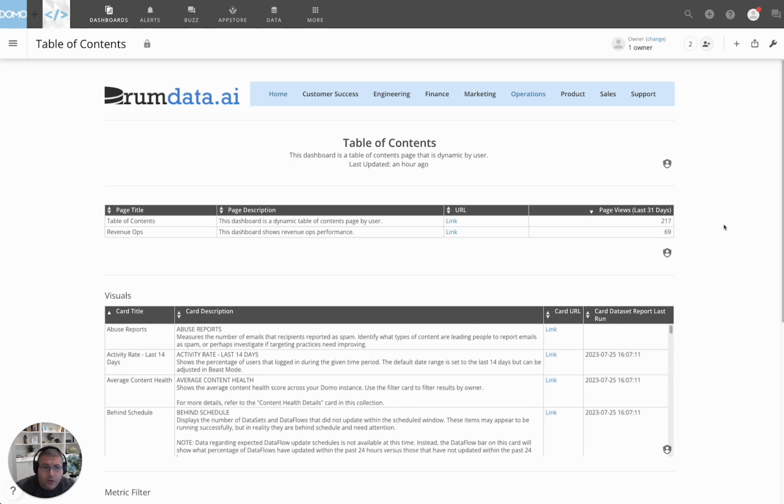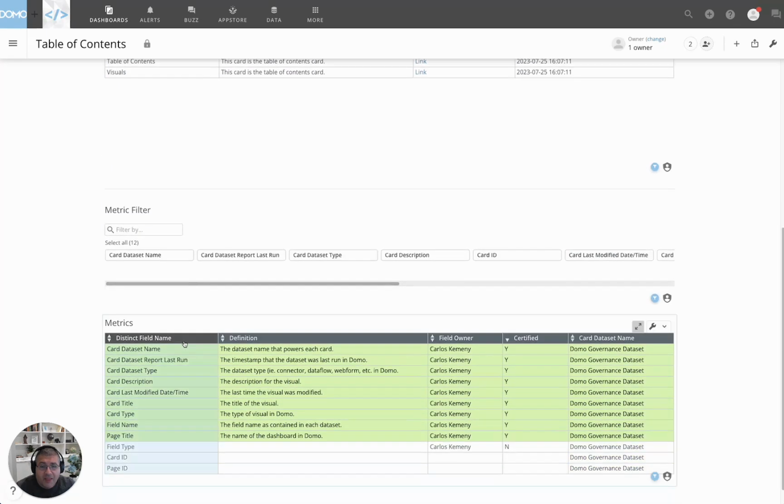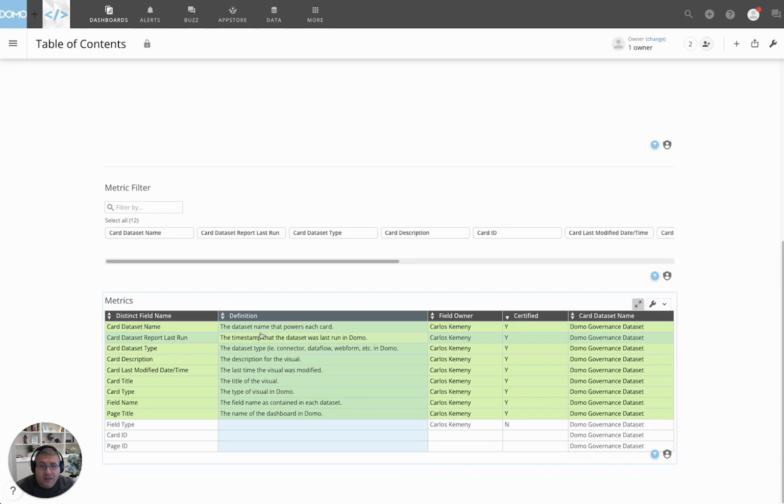In the next video, we're going to go over each of these other cards in this dashboard that I've built, specifically the visuals and how we can filter in to see the visuals, and then also show you how I created a data dictionary with definitions for each field. This is done in a variety of ways, so I'm going to walk through what that looks like so that a user can have a great amount of confidence in the data that they're looking at. I've included certification here, ownership, and then of course the definitions are really important on the field level. We'll talk about that as well. Thanks.